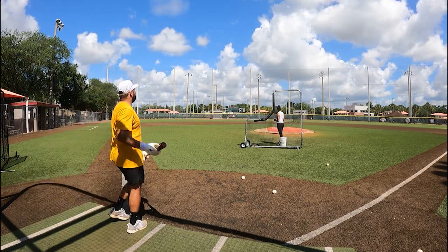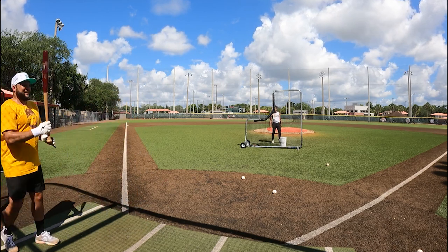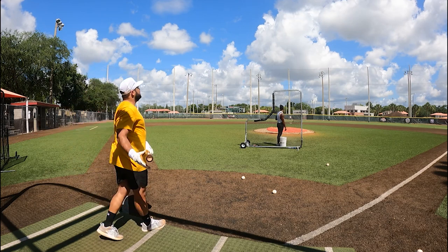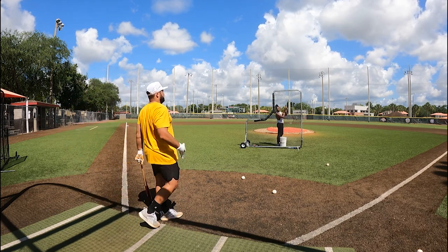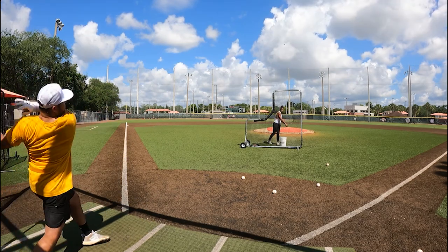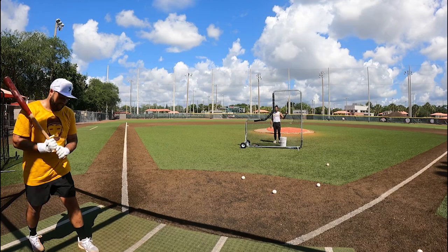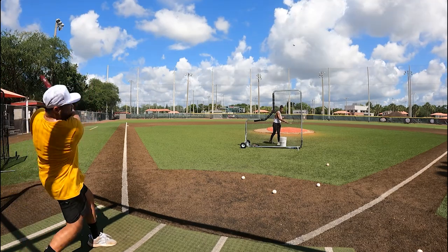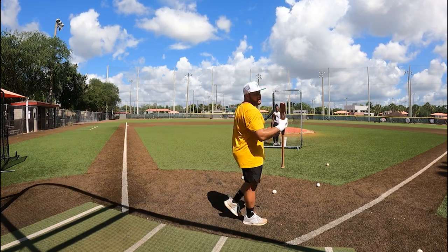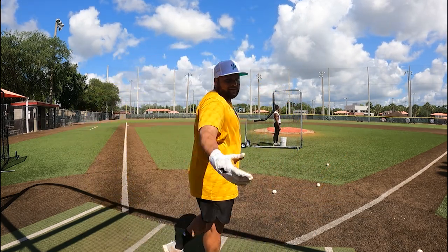Get out — nope. That's like the third time, third in a row, like a foot from going out. That one's getting out. There we go, finally! Ding ding ding. Not barrel though — you're not getting barrel on the handle every time. This might be gone though. It's a good one to end on, I'll take it. Two oppo bombs, like three or four a foot from going out.